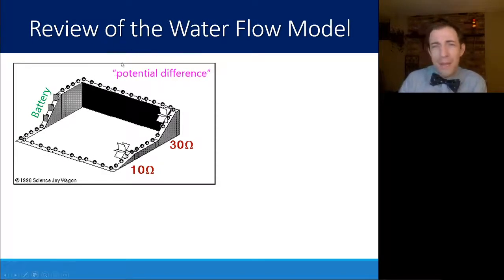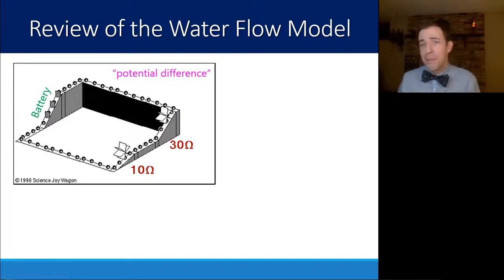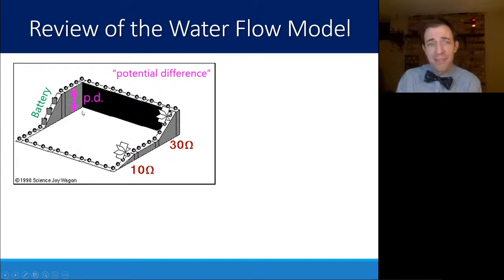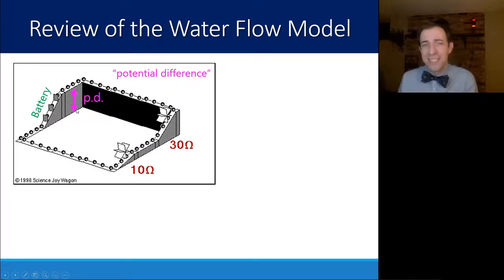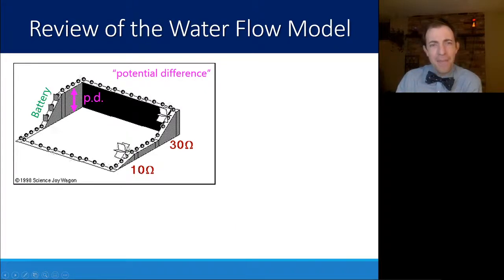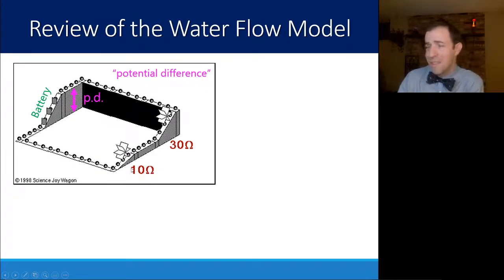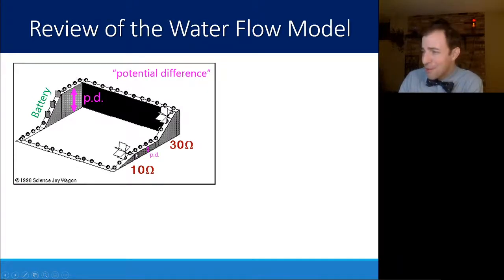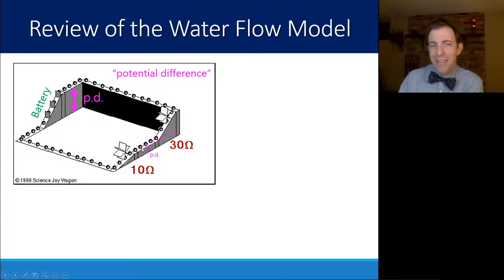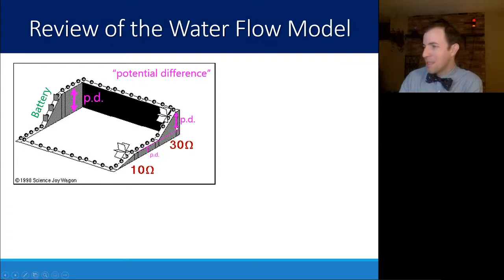Now, one way that we can describe the voltage provided by the battery is we call it a potential difference. Here, kind of our landing zone at the very bottom is where we're going to measure from on the potential difference as this battery provides. And we can see it in this model. The potential difference is essentially how much height is given. Well, that goes the other way as well. If I wanted to figure out the potential difference on this last resistor here, this 10 ohm, I can just look at the height that it loses in that final drop off. That's the potential difference there. If I want to look at how much potential difference is lost in this 30 ohm, I can just trace out a little height there. So this 30 ohm is losing that much potential difference.